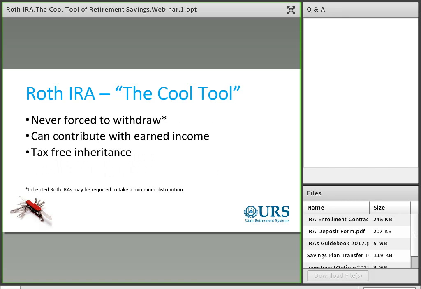All right. Some other features about the Roth IRA is that you are never forced to withdraw your money. That's a big thing that people forget about. When you look at the 401k, the 457, the traditional other accounts as well that are available out there in the marketplace, at age 70 and a half, you are required to take money out. They call that a required minimum distribution. With the Roth IRA, you are never forced to take your money out. And if you're working, regardless of what age you are, you can continue to contribute. If you're still working in your 70s and 80s and you want to put money away, you're free to do that as well. You just have to have earned income.